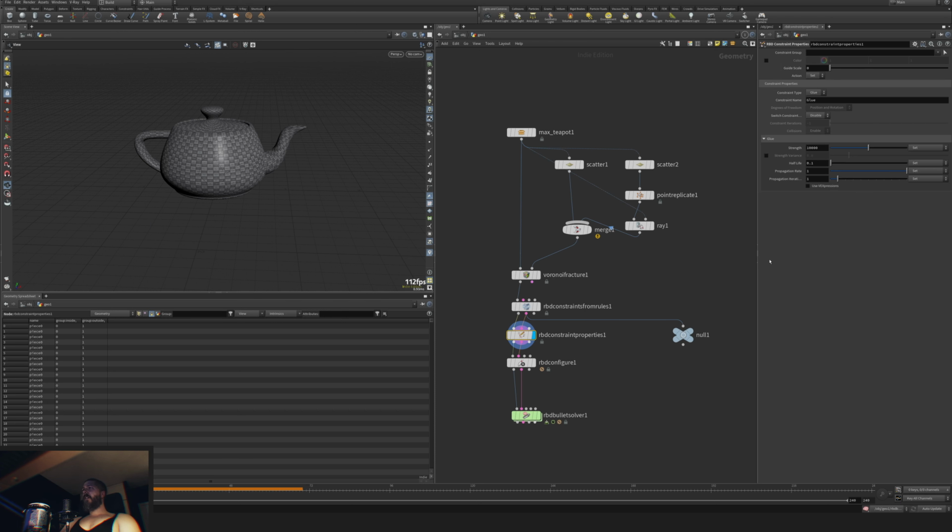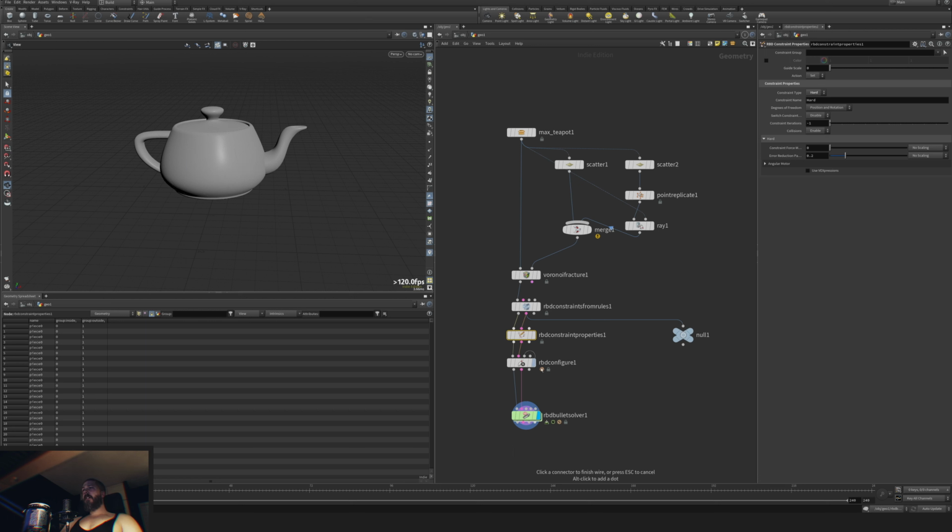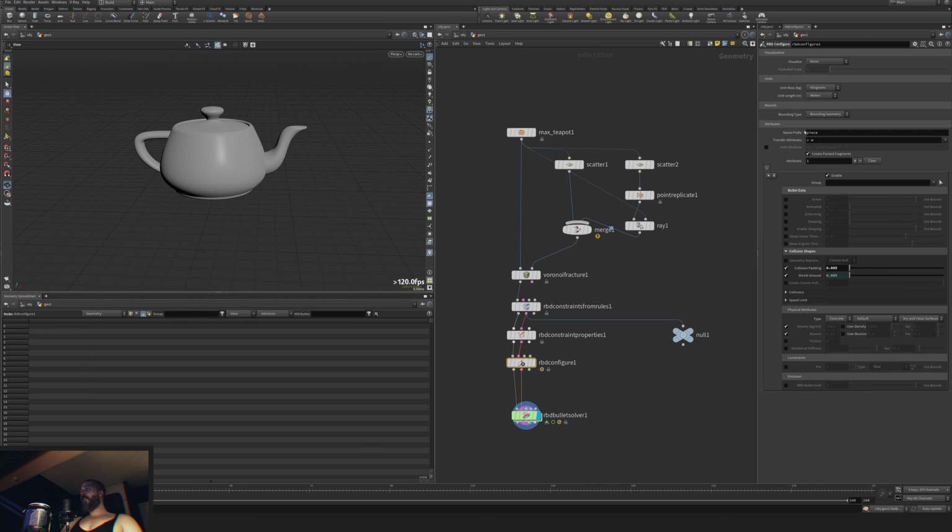But yeah, let's see. We add a hard, and it should work. Yeah, so it's sagging. It's cool. Am I able to get my UVs back? Looks so pretty. There we go. Okay.